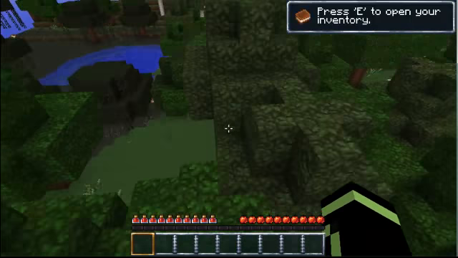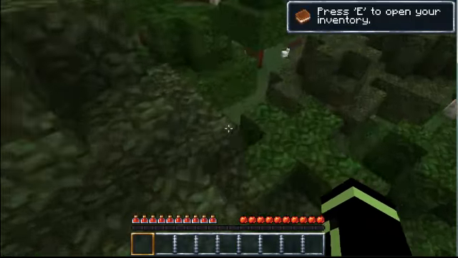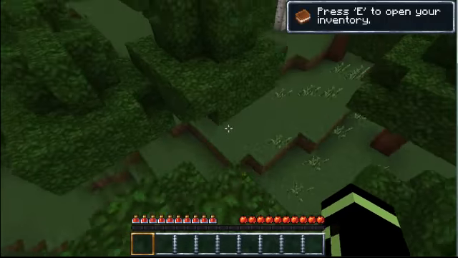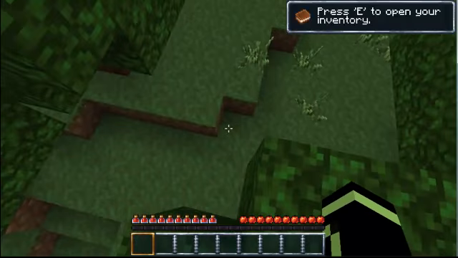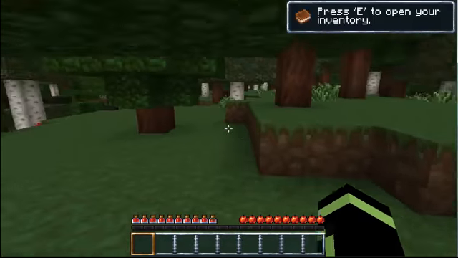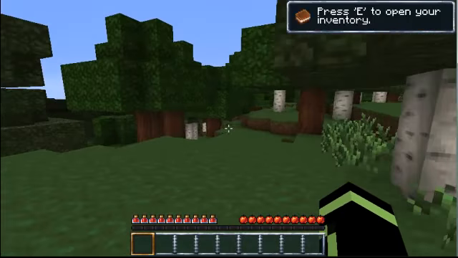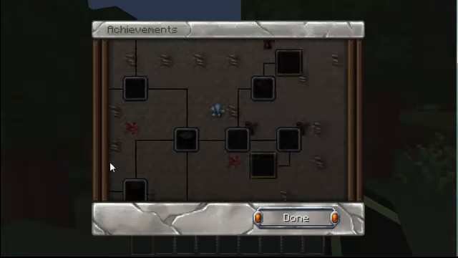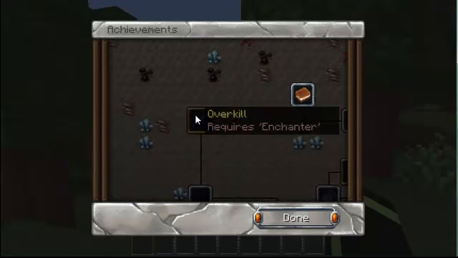Welcome to our new Minecraft world. We have chickens here. Actually, we have a chicken. Alright, now, here are the achievements. Things that you could do.